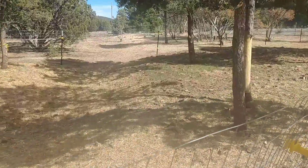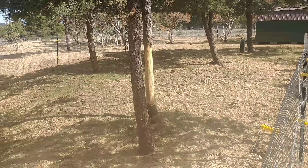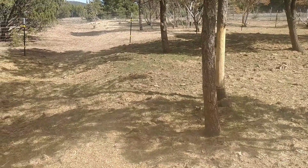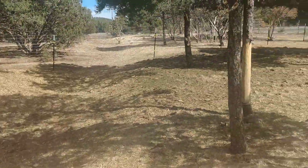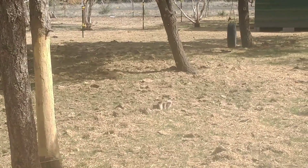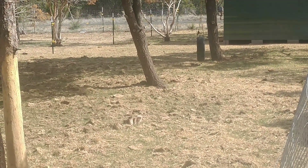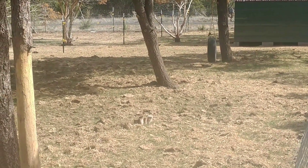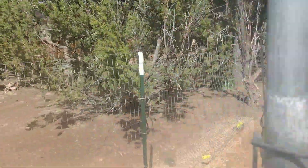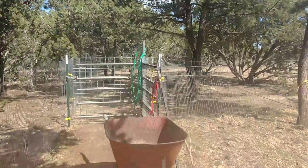This is the pasture that we worked on — it went really well. We were able to spread the seed and everything stayed put, even with all the wind we've had. It's hard to see, but there is grass everywhere and I'd say it's maybe two inches tall. Now that it's coming in really well, I've been watering it every other day.